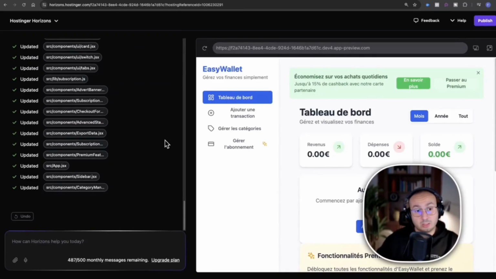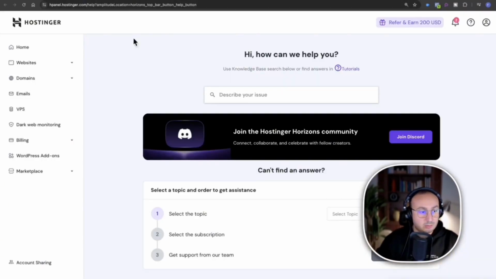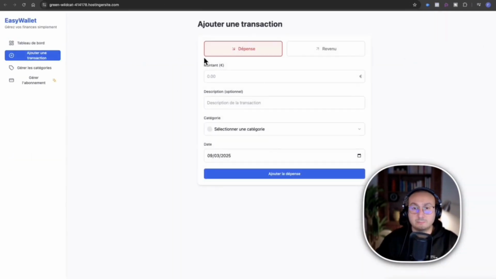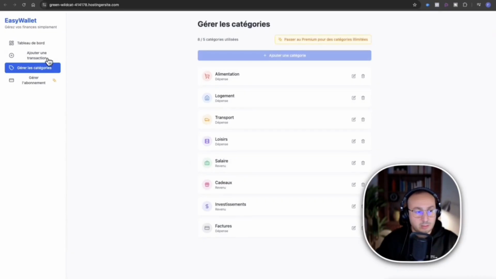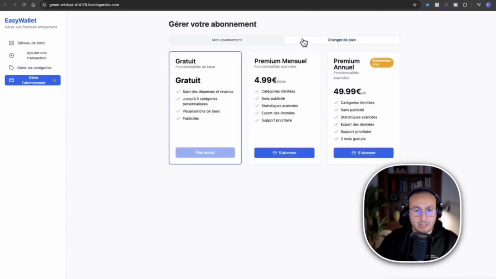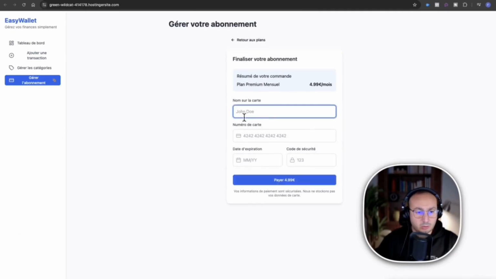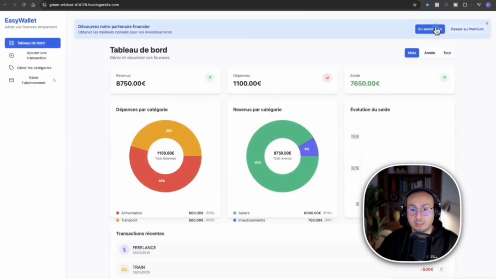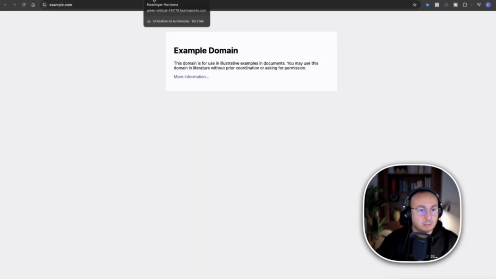But to have that quality, you will see it's a little bit the display of this application. So here, this is a system that manages expenses. I can purchase categories, manage subscriptions, and change the plan. Once I choose this plan, I click on subscribe as you wish to subscribe. So, as you can see here, I can even set up electronic payment, and I can even have the payment withdrawn from my bank card, thanks to the Stripe system behind it. All of this was set up with just a few tools that are very easy, very simple to implement.